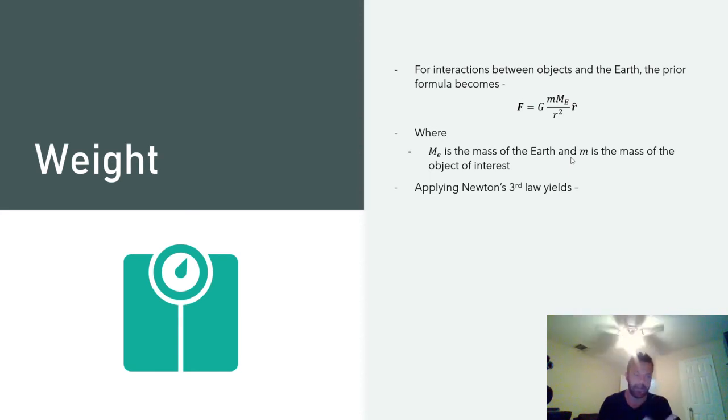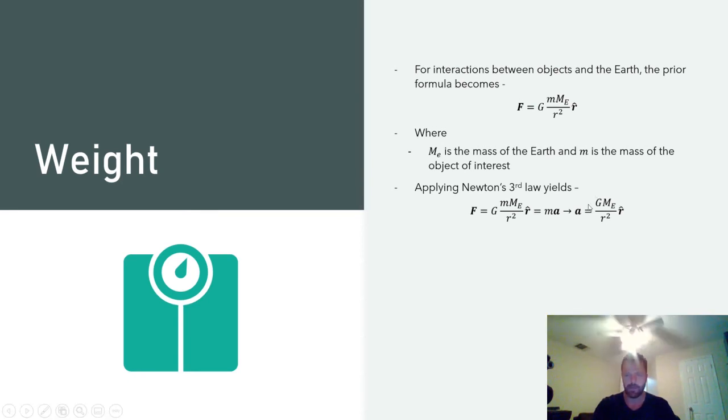And Newton's law of gravity says, hey, if two objects have mass and they're separated by a distance, they exert force on one another. So what that means is that just because I'm in the presence of the Earth, I should be accelerating. And how would that look? Well, if I take my law of gravity, which has been customized for the case of the Earth, and I equate it to Newton's third law, what I notice is that I can define an acceleration that's associated with nothing else than being in the presence of the Earth, according to this formula here.